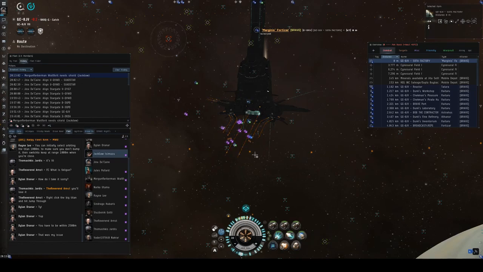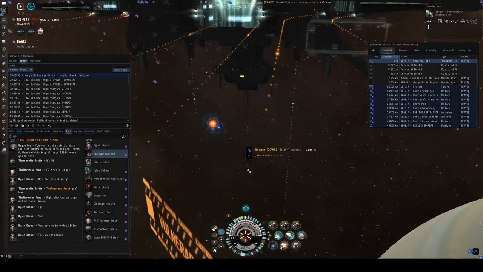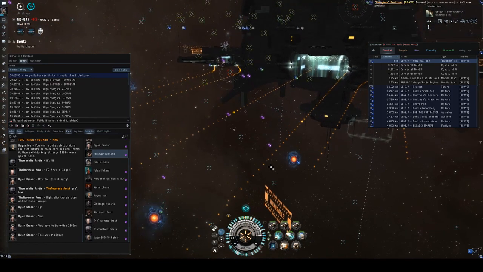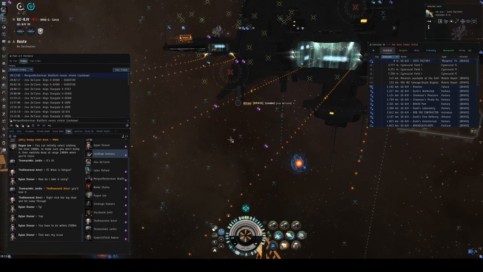I do. You were mentioning being able to hotkey broadcasts? Yeah. I'd like to be able to make a hotkey to broadcast my shields. Sure, let's go for that. Okay, so go ahead and hit escape.